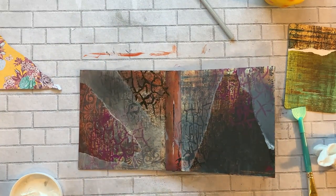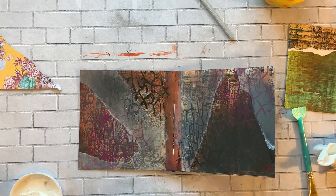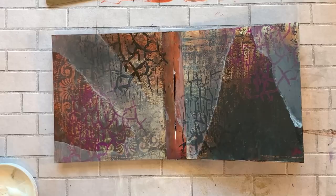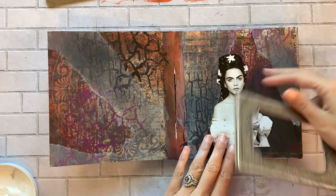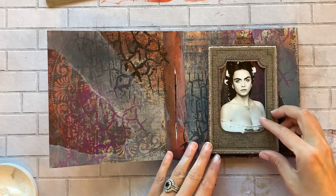There. See? That way it's got kind of like this spooky cobweb spirit realm layer to it. And it doesn't completely cover the background either, but it does add a little bit more interest. So now I'm just playing around with some different images to see what is going to look really cool.